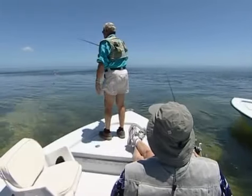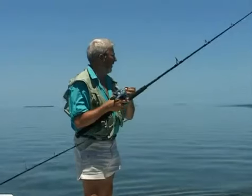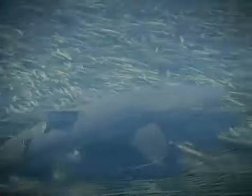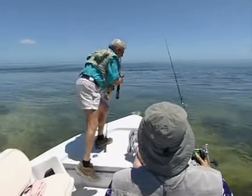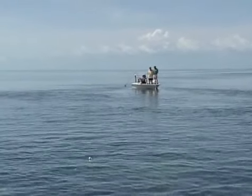Just plonk this down here and trot it down behind yours, John. Oh, there's a shark right away, look at that. There's a lemon, about 100. I think my bait almost hit it on the head. Let's have a look, where's it gone now? Right, are you up for this then, Chris? Yeah, very much. It's going to happen any minute. I just feel it.